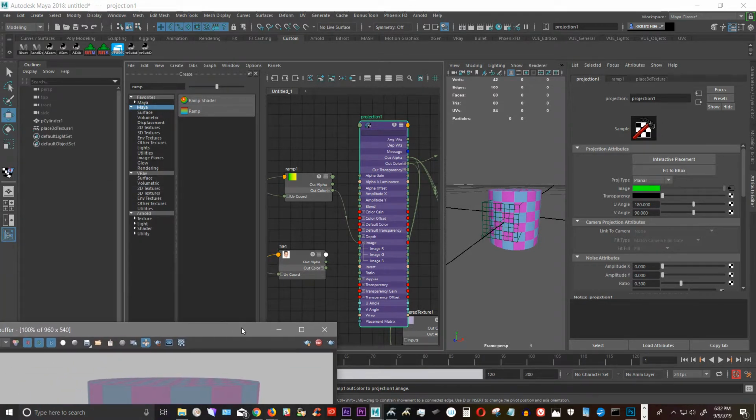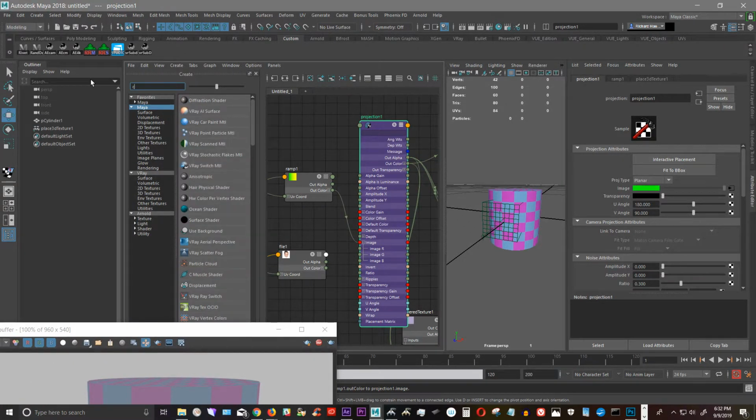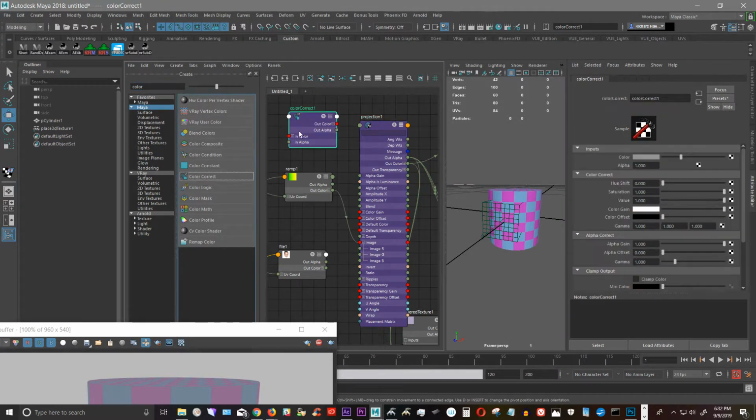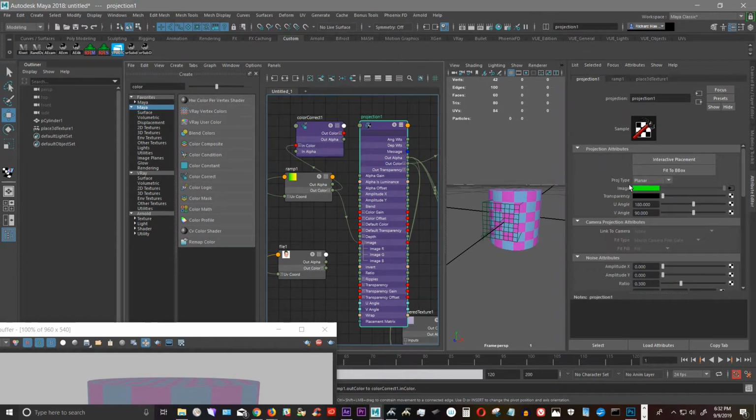So what's the workaround for this? Say we wanted to have this be yellow and green, but on V we want it to be opaque and transparent. Well, my friends, I have the answers for you here. We're gonna apply a color correct node, a dear friend of mine, unlike the projection, which has haunted me for 10 long years. We're gonna fire the ramp into the color, but look, we have an alpha channel slot. If you look here, there's only this transparency. It doesn't work, because it's all derived from this image. It goes in once and it comes out like 3 different ways.